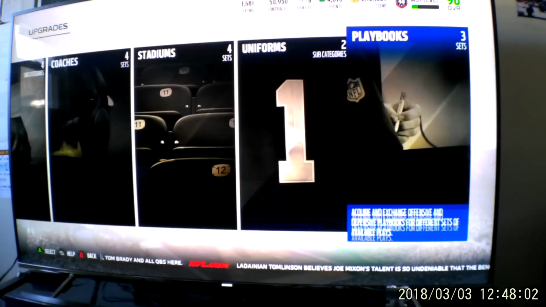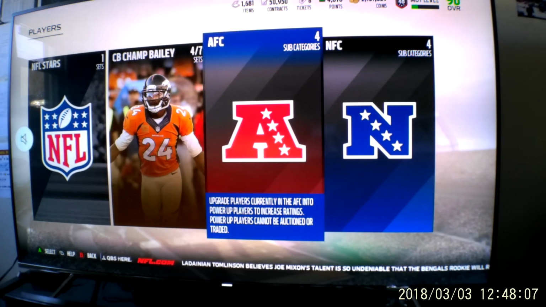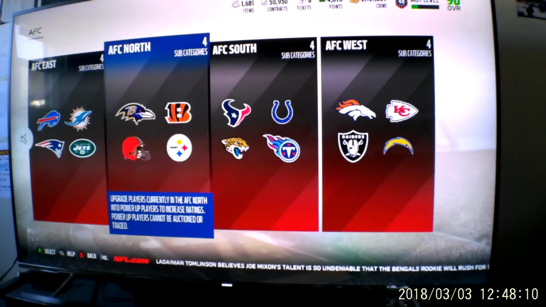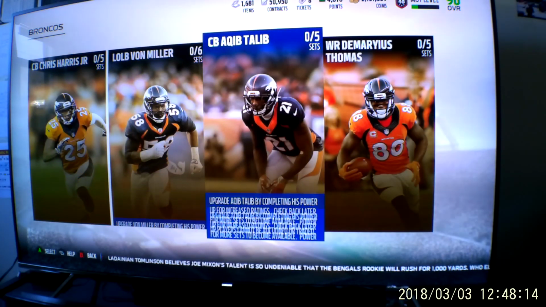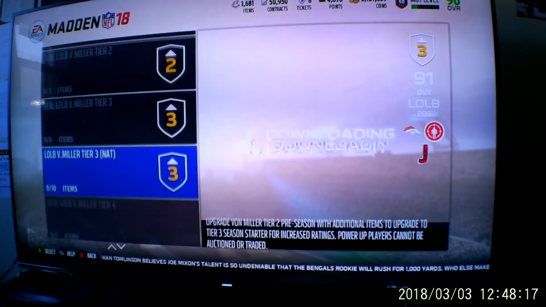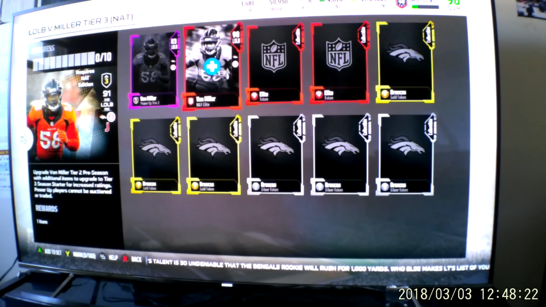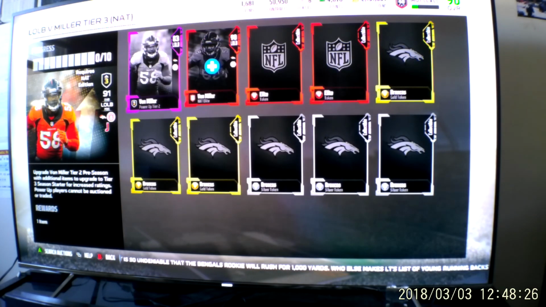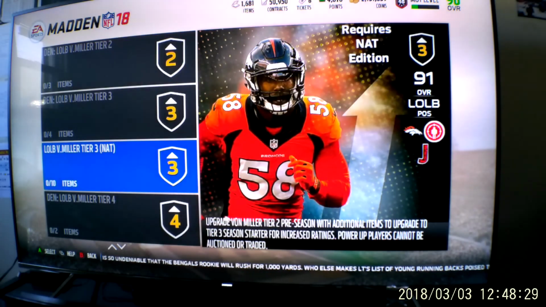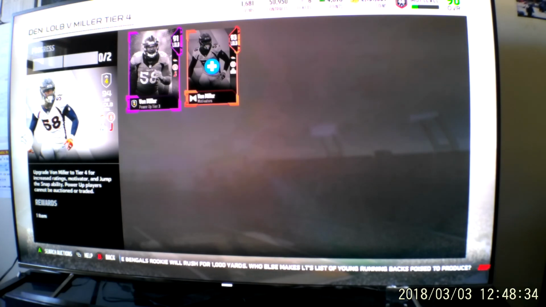And players here, and we need not Champ Bailey, we need AFC, Broncos, and Broncos team, and Von Miller. And there's his Nat Elite one, which we now have. And we gotta sacrifice specific ones there. That's okay. And then we could do the tier 4 one once we create that card, the motivator. And see, he's got jump to snap, but he doesn't have a secure tackler.